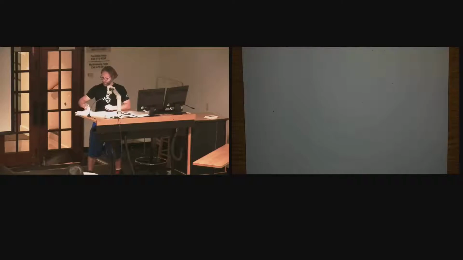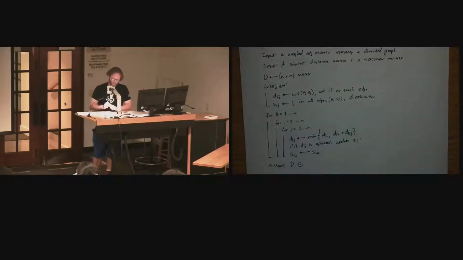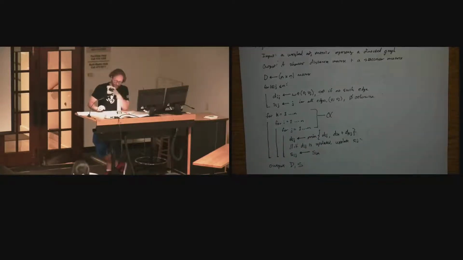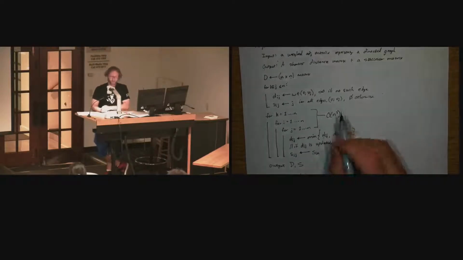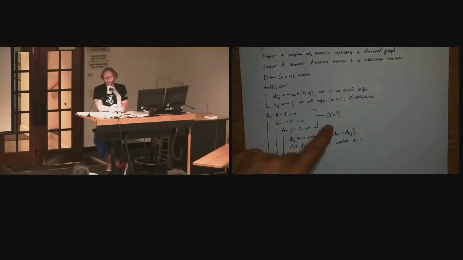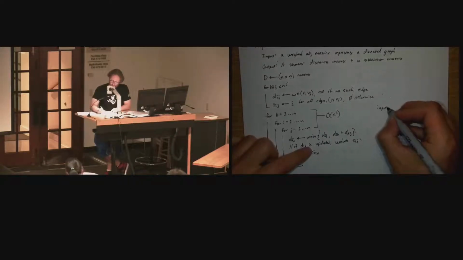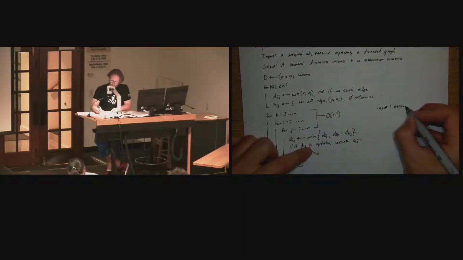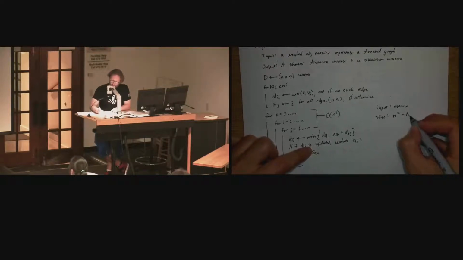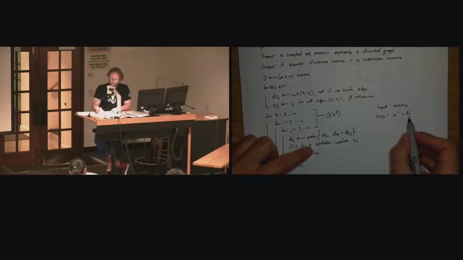Why do we have to run it so much? Here's the algorithm again. Obviously, what is this going to be? This is going to be order what? Order n cubed. It's not that bad when you consider that the input is a matrix, an n by n matrix. So this is not linear, but it's certainly not quadratic. Remember, the input is a matrix. The input size is n squared. Call that N. That's our real input size right there.